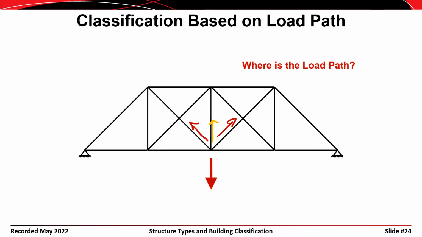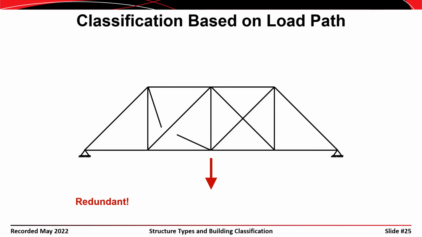It goes up into this node at the top, and then these members are carrying in compression. So there's a secondary load path that's present in this truss that wasn't present in the earlier version, where if it fractures, there's a second load path that's still there to carry that load and keep the structure stable. Like this, then this member would go into compression, and this member here would go into tension like this, and then this member here would go into compression again.